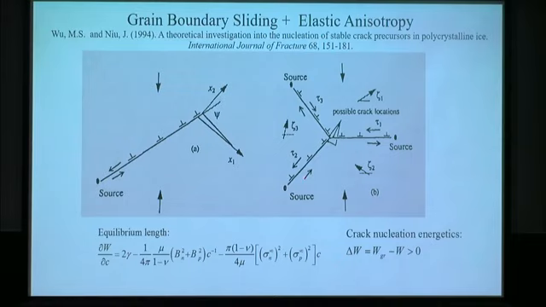Let me explain the basic idea. Under this scenario, these dislocations glide and collide or interact very strongly at the triple junction, and they create some sort of stress concentrations. So here we have a source of concentration. The source of concentration arises from this strong interaction of dislocations, which pile up around the triple point.